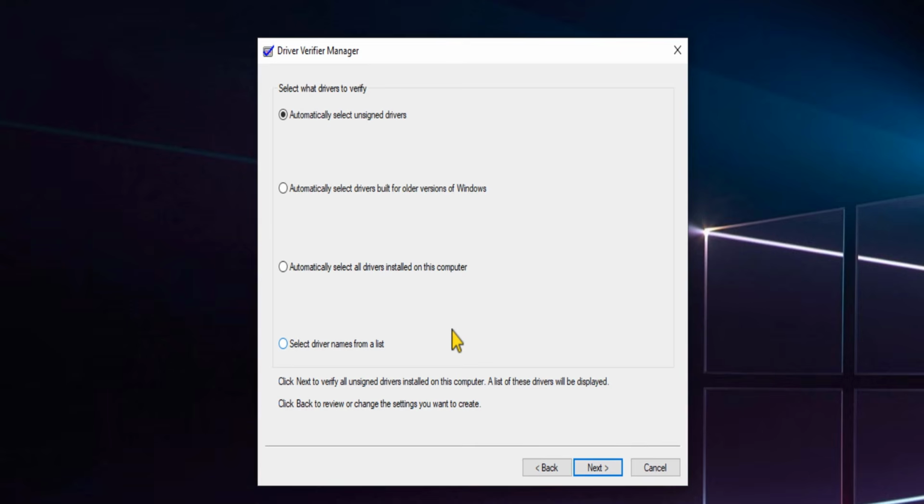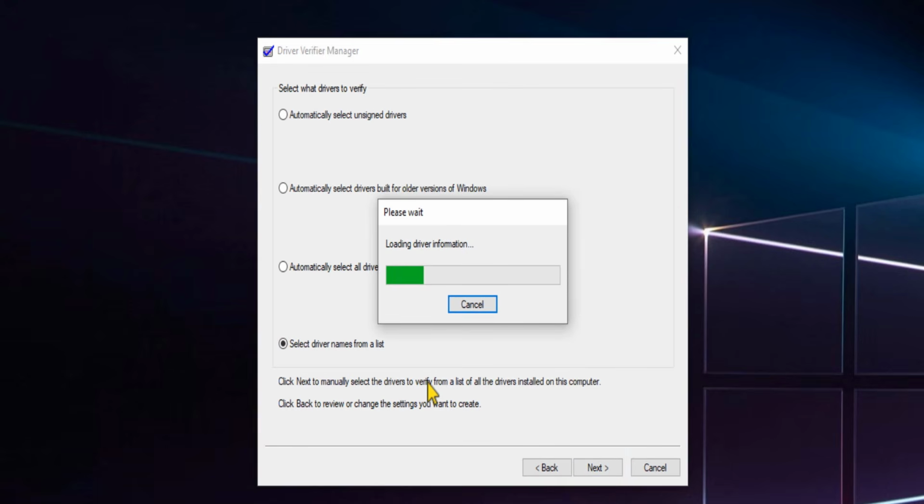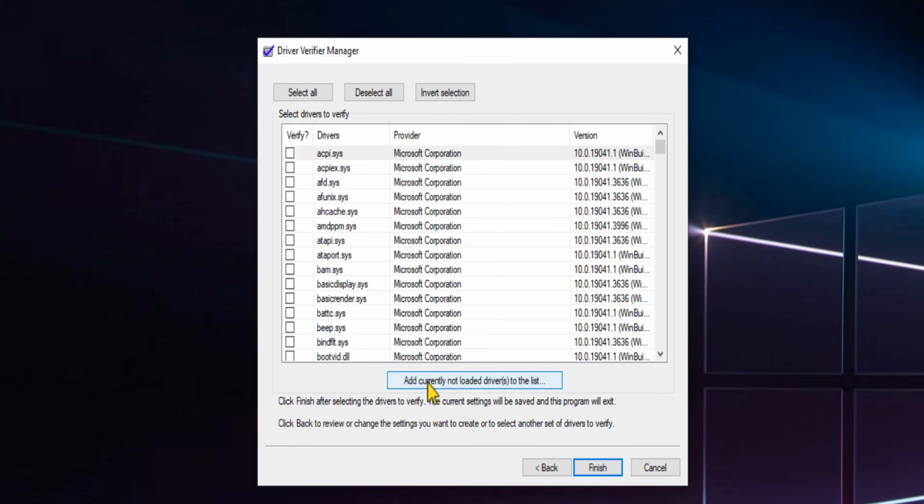Now from the next window, click the Select Driver Names from a list option and click Next button. From the driver list in the next window, select all drivers except the ones provided by Microsoft Corporation. Microsoft advises against selecting all drivers and running the Driver Verifier utility.